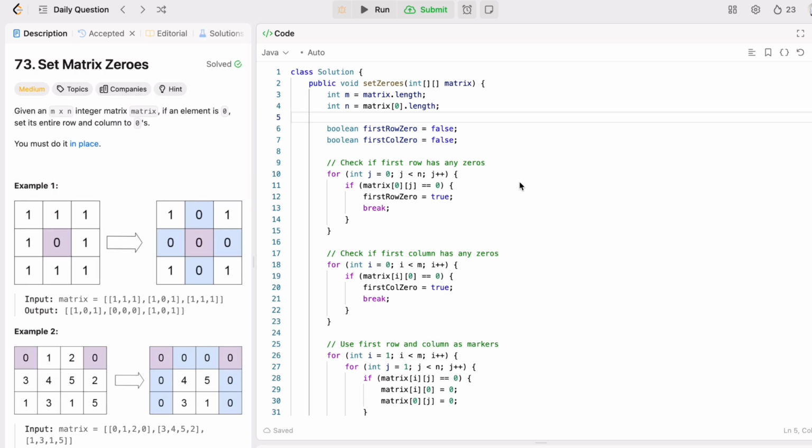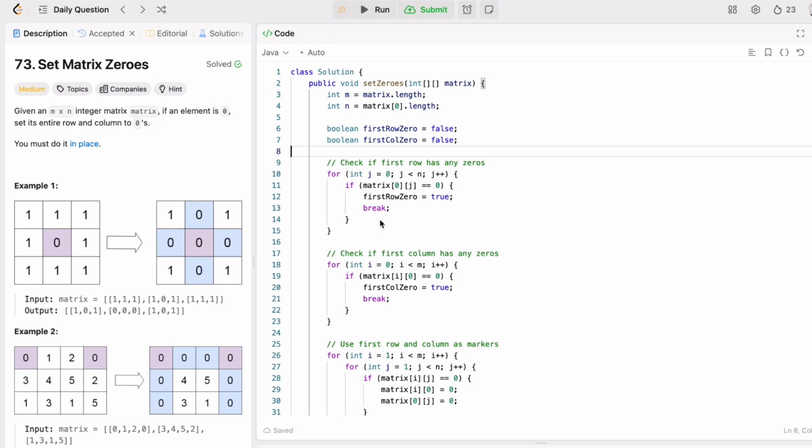Okay, so first of all, what we need to do in the very first step, we will do the first row and column as zeros, right? So first row 0, first column 0 will mark as false, right? Why? Because once you determine the m and n, means the dimension of the matrix, your job is to first track the first row and column, right?